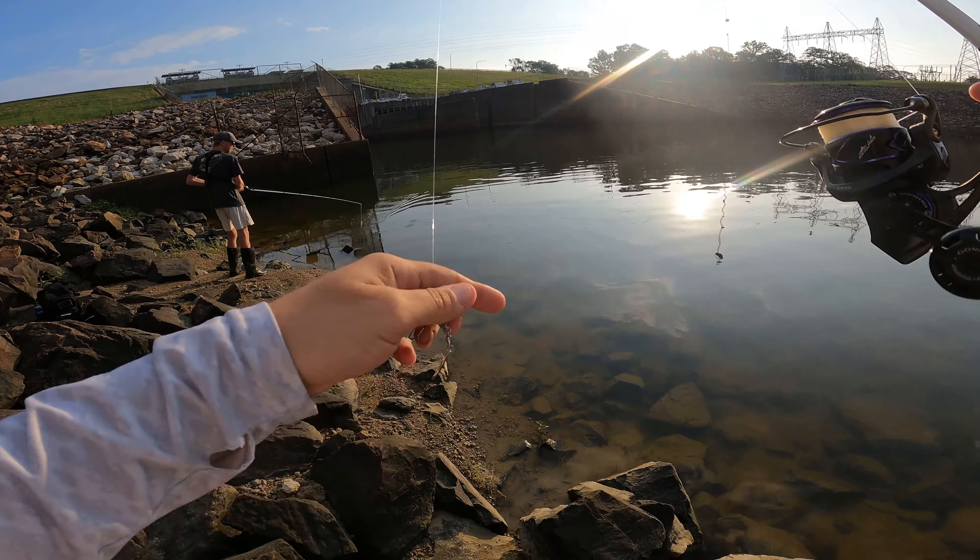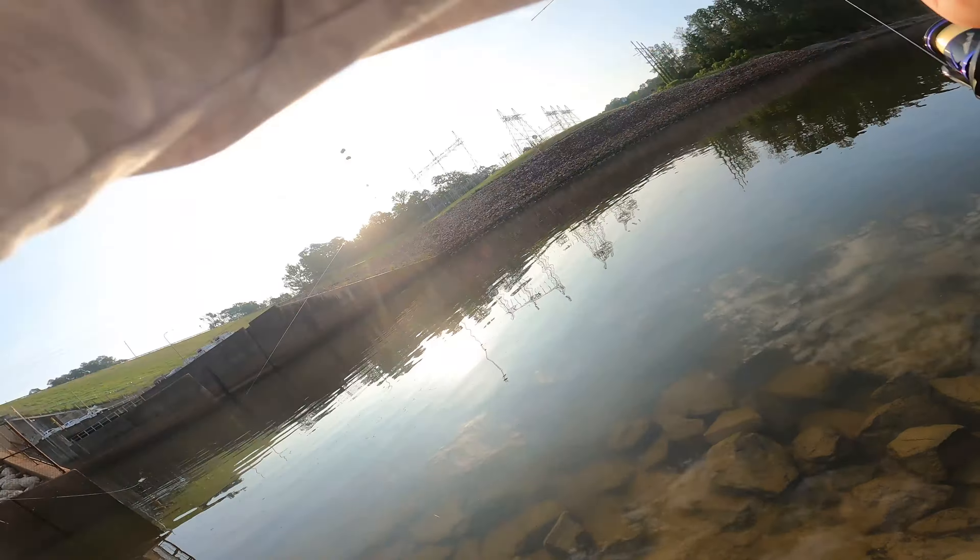Alright guys, let's get a few casts in. First, we're gonna be throwing just this little Jackal bladed bait, half ounce in weight, and we're gonna try to get it up and under the spillway. Water's clear today over here. There's a guy right there - the sun's way too bright even if I saw them. That's a good one - just a little bass, just a little feisty one guys. We're on them already man, these spillway fish are definitely munching. Alright guys - first cast, first bass. Look how pretty that fish is man.